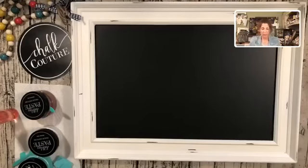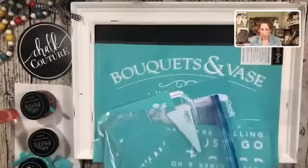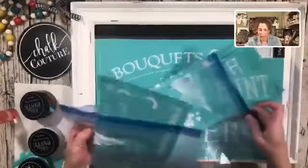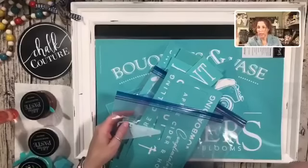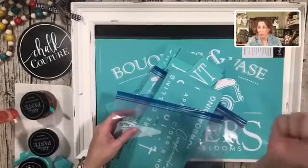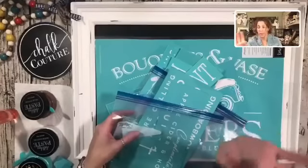I truly appreciate that. But like I said, this is one of our amazing chalkboards we do offer. So what I'm going to be doing, you guys, you're probably looking at this going, what in the world? So these transfers you see here, we have this amazing set of transfers. It is the vintage truck and the vintage truck add-ons. So we have an add-on for winter, fall, spring, summer. We have 4 different add-ons for this vintage truck.